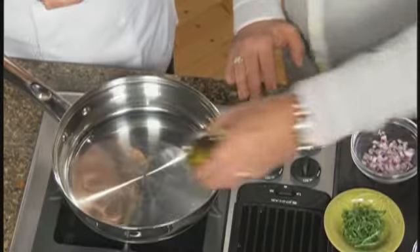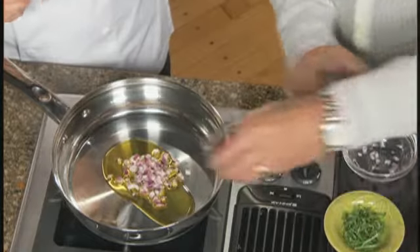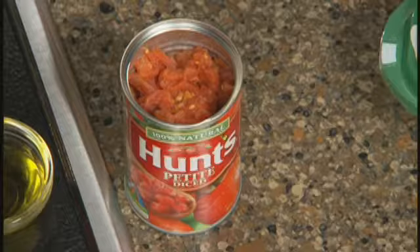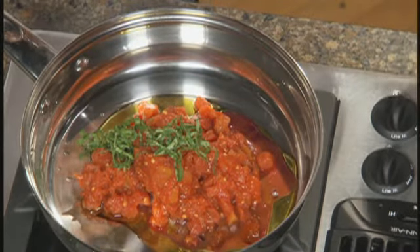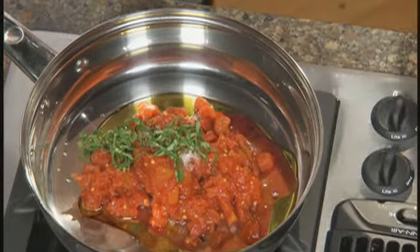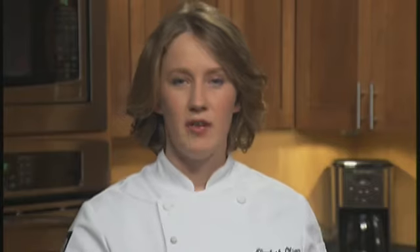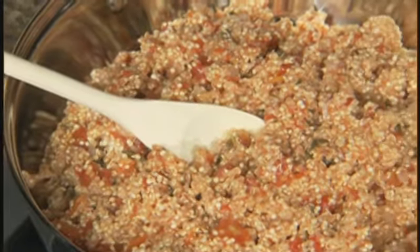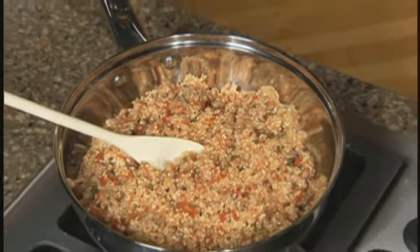Let's get started. Place olive oil, minced red onion, red wine vinegar, undrained Hunt's petite diced tomatoes, some thinly sliced fresh basil, kosher salt, and a little black pepper in a saucepan. Add the water and quinoa to the pan and bring to a boil. Cover this, reduce the heat, and simmer for 15 minutes. Remove the lid and simmer for five more minutes until the liquid is absorbed. Then sprinkle with grated manchego cheese. This salad is great both warm and cold. I also sometimes throw in some cooked leftover chicken.